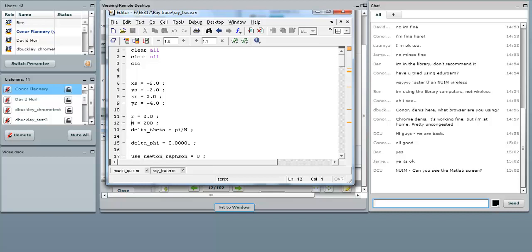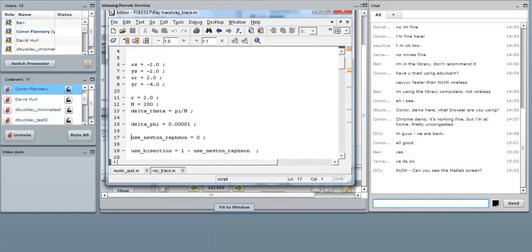The first thing we're going to do is draw a picture of the semicircle and the transmitter and the receiver, just so we can see how things are. So to do that, we need to make a little vector containing samples of the semicircle. Let's make 200 samples of the semicircle. Let's have n equals 200. Now the semicircle, as we explained, is made up of points where phi varies from 0 to pi. Okay? So we're going to have a total phi increment of pi. We'll take n steps to do so.